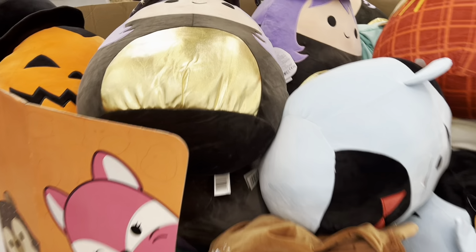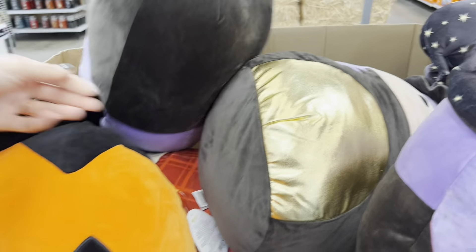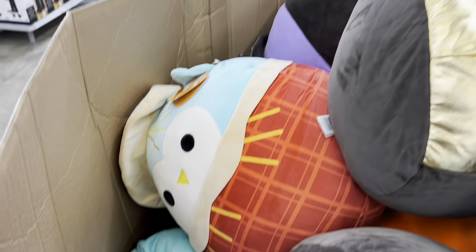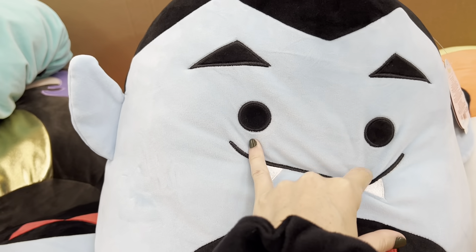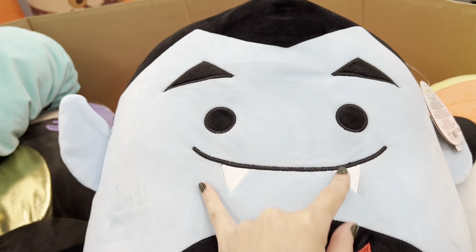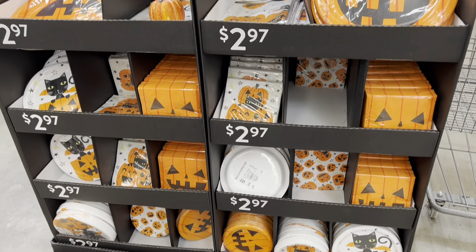I know a lot of people love the Squishmallows — they are really dang cute and soft. There's a little witch one, a cute pumpkin with a little top hat on, and an owl down in here too. I was about to say there's a huge vampire with large nostrils, but those are the eyebrows, not the nostrils. Those are the eyes. Right behind me, a lot of party supplies — paper plates, paper napkins, all of that good stuff. Get ready for the Halloween party you all need to invite me to.